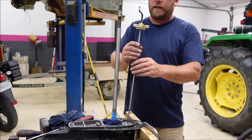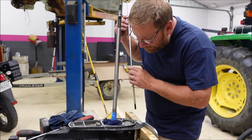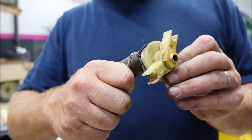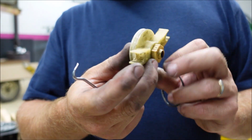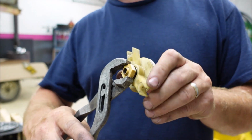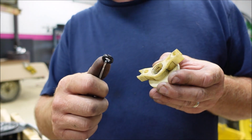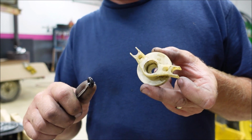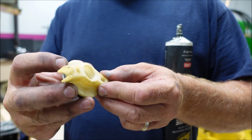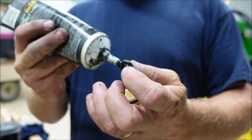Now that we have that information, we can just unscrew it. This will just slip off of the rod here. Slip the O-ring off. This nut has to be removed. There's an O-ring inside of here. Now I'll clean the parts and put it all back together. New O-ring. Carefully install it. That worked out well. This little one will go inside. I'm gonna grease it up.